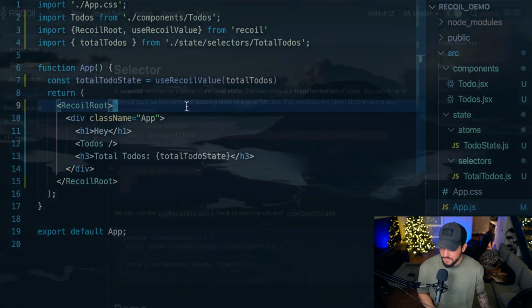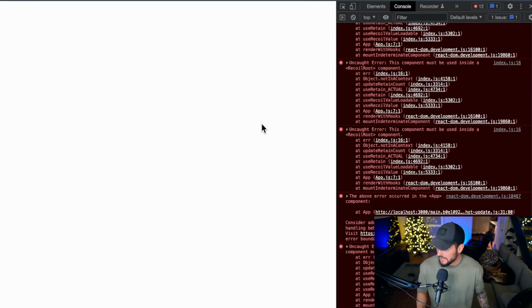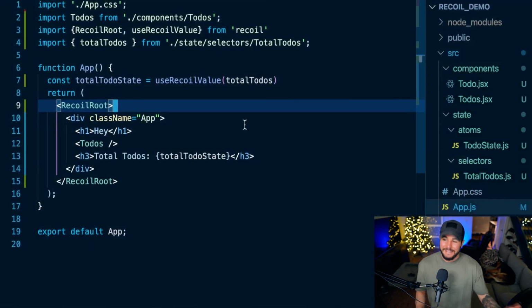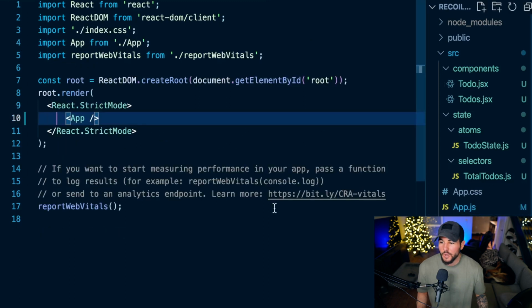All right, so if I didn't mess anything up and I go back to my browser, you can see that I get a bunch of errors. This component must be inside a Recoil root. Ah, you are right. So here's a key point. I am using my selector up here before this Recoil root. So the way that you can fix this is push your Recoil root higher up.